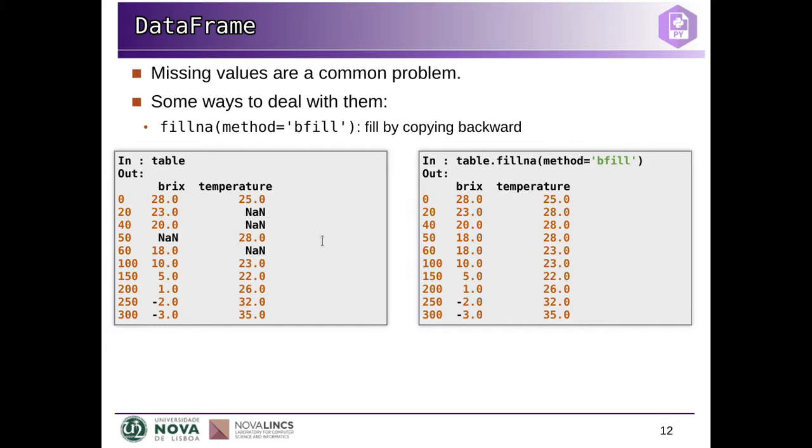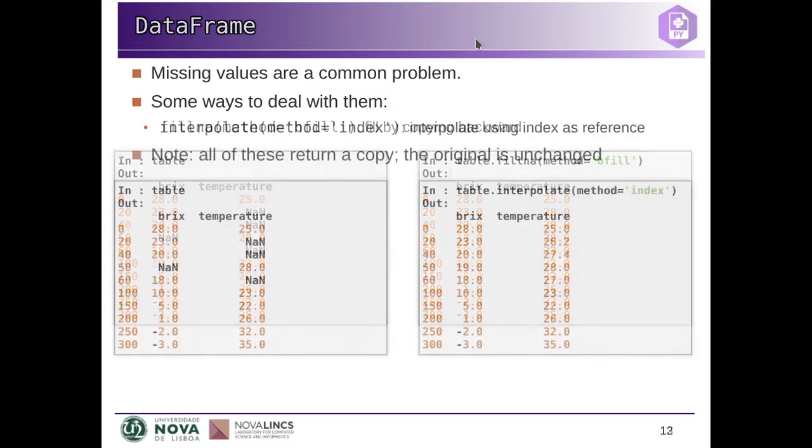So in this case, what we do is we have two missing values here, but then we have this 28, so the 28 is copied backwards over the missing values. Which one you choose will depend on the data that you have, but for processing data series, time series, for example, there may be situations where one of these methods is more appropriate.